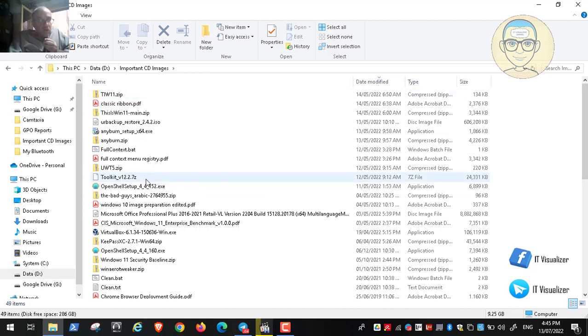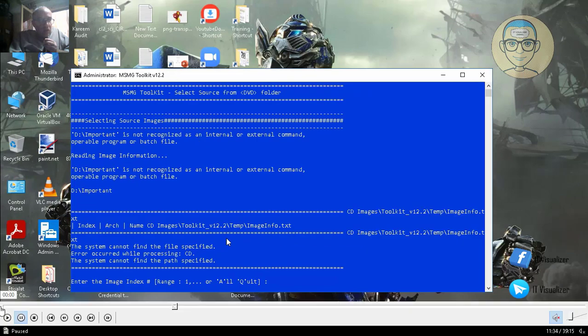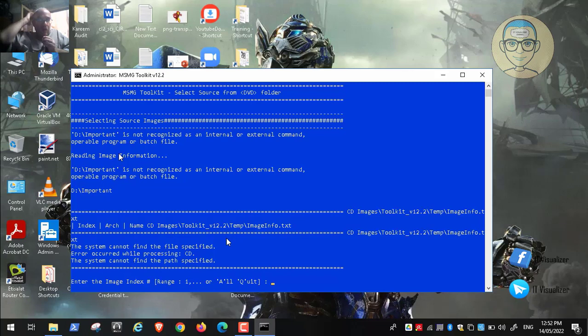So it cannot see the DVD folder within this folder because the main folder has spaces in its name. We need to not have spaces in the name of the folder. So let's see how we will solve this problem. I will move the program to another folder without any spaces.